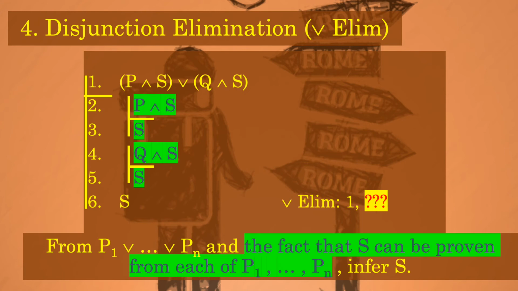Now we see that in order to properly apply OR elimination, we're going to need to do this also for that second disjunct, Q and S, and that's going to constitute a second subproof. And so that's what we'll put on lines 4 and 5. Now, you may have noticed we haven't put anything in the rightmost column as we do in our other proofs. This requires a little bit of massaging, but I wanted to give you the big picture first before sweating those details. Let's turn to those details now.